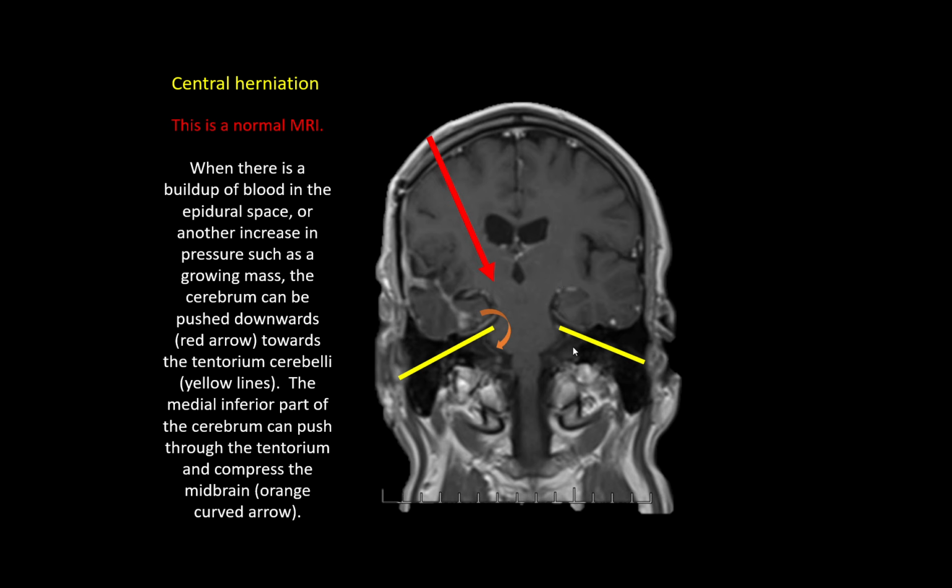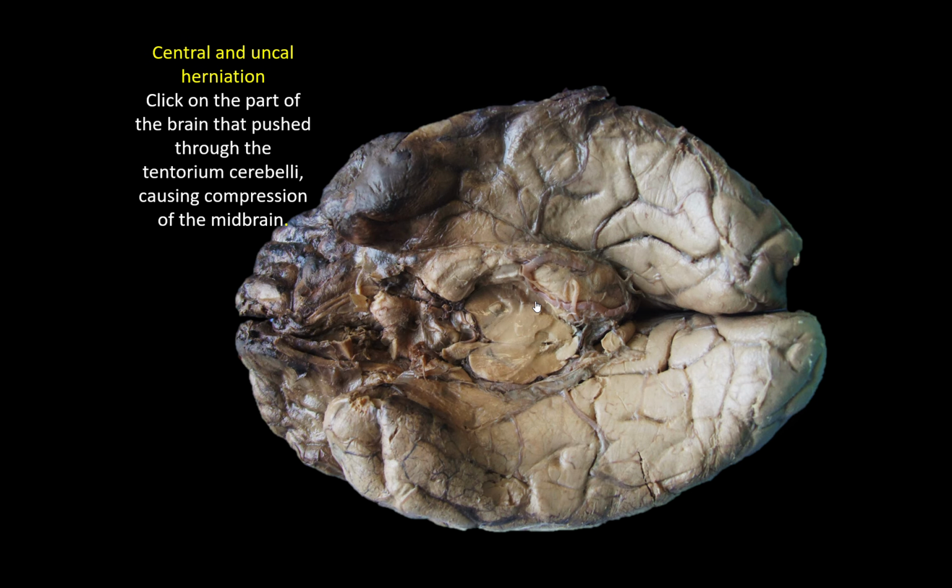And so if the brain gets pushed downward, then this part of the cerebrum will actually get kind of cut off and pushed through the tentorium cerebelli, and you'll see that grossly on the brain as you look at the inferior aspect, because it will kind of damage that part of the brain. So here I'm going to show you what that looks like. The central herniation and uncal herniation. So there's the uncus, and it has been kind of squeezed through, and then the swelling caused it to kind of look like it's been pinched off of the brain.